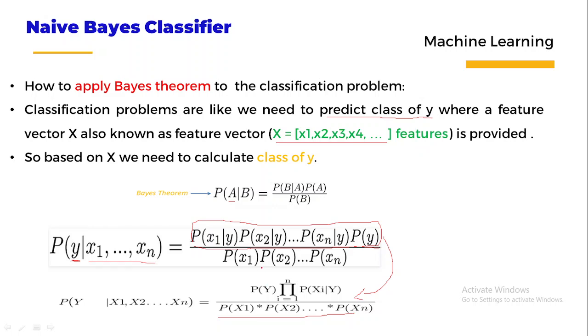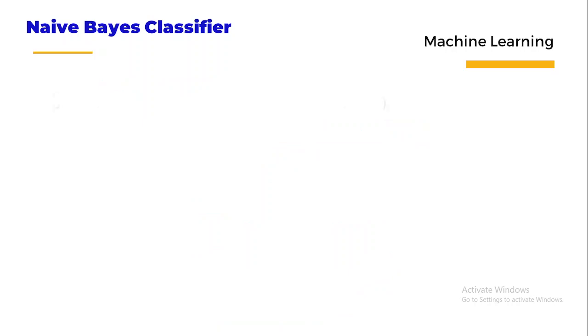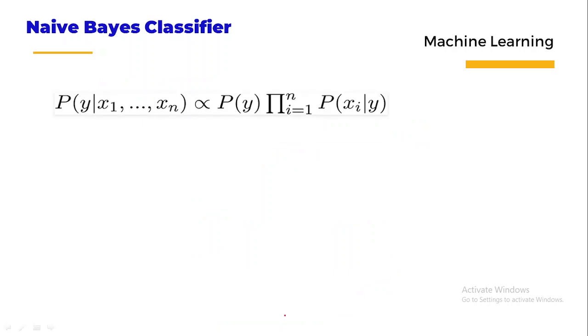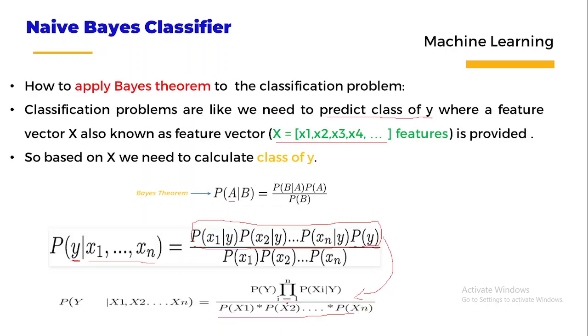So we are just ignoring this constant term and we are rewriting it like this. Here you can see this is a constant term for all the values in the data set. That's why this denominator is not changing and it remains static. Therefore, we are removing this denominator, and here we are introducing the proportionality.